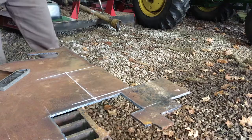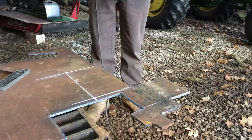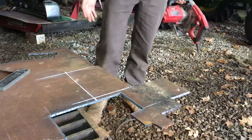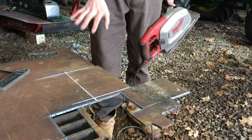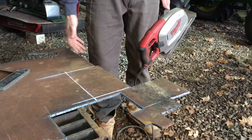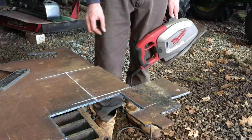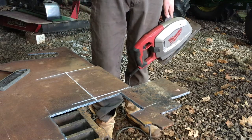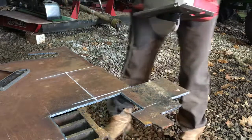I have a Milwaukee 8-inch metal cutting saw here with the carbide-tipped blade, and I just want to show how nice this thing is to cut with. If you're using an angle grinder or a cutoff wheel, that's probably the worst way — awful to breathe and you don't get a straight cut. With oxy-acetylene and a straight edge you can get a pretty good cut, and plasma cutter is great too, but the setup time is the issue. Just watch this.